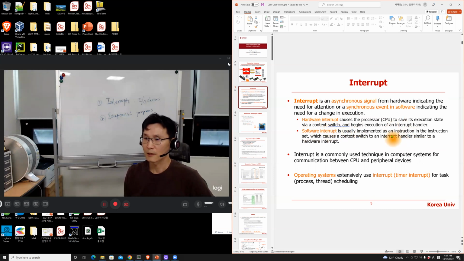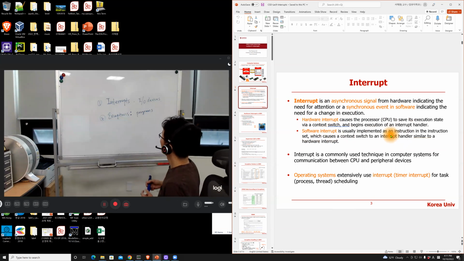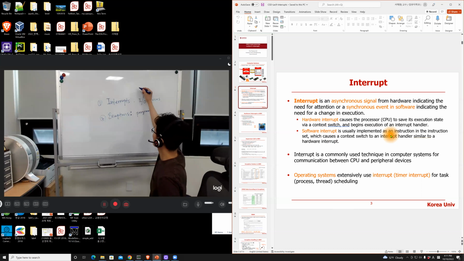So every CPU provides a very special instruction called software interrupt instruction. In ARM's case, the supervisor call instruction. So in ARM, if you put the SVC instruction, for example SVC #1, that is the instruction. Then the CPU executes this code, and a software interrupt is generated.